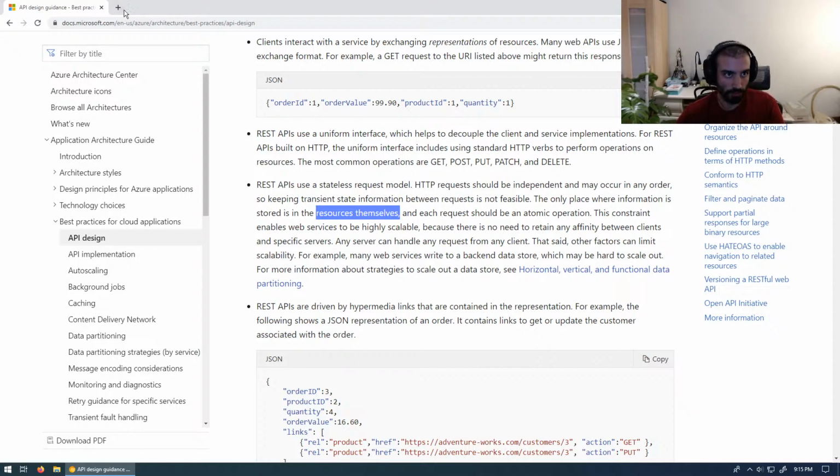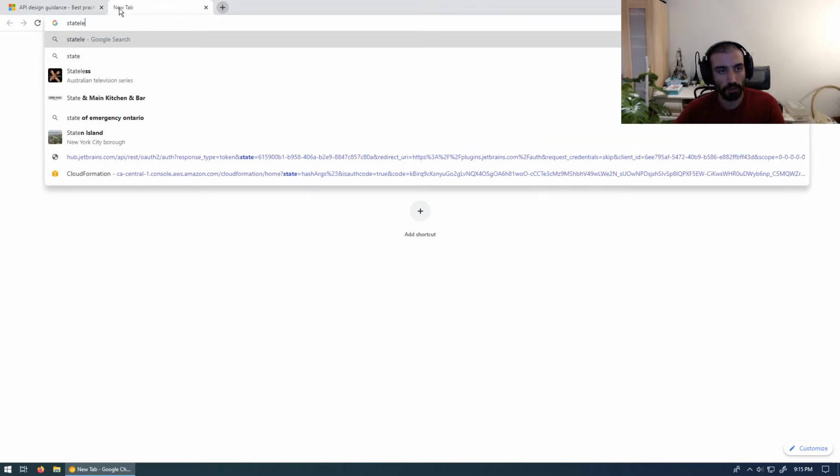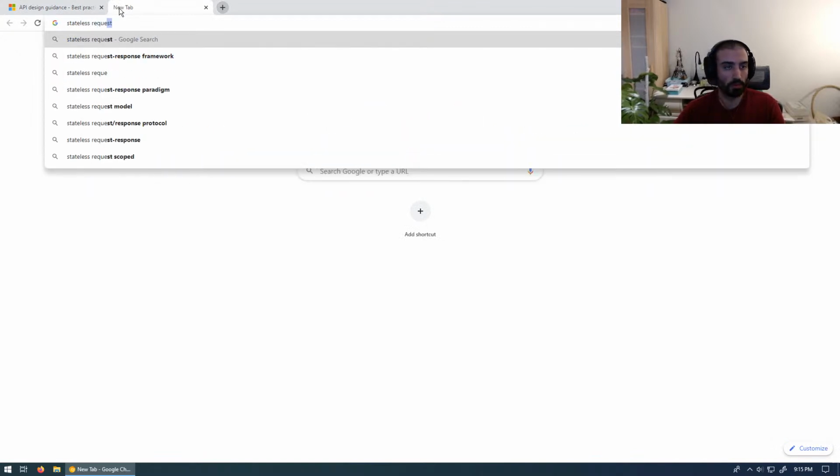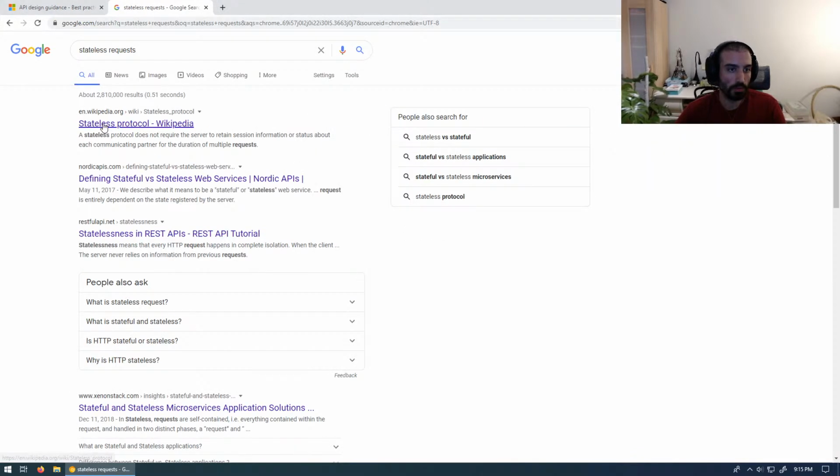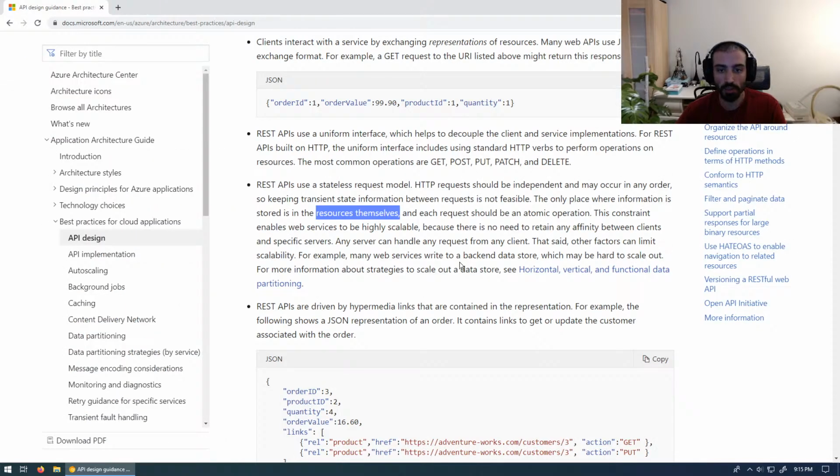So, no session information. That's as opposed to sticky connections. If you're using something like WebSockets, you're communicating to the same server, so that would be a stateful connection, because if a request comes in, it needs to be routed to the one that's already associated with that front end.